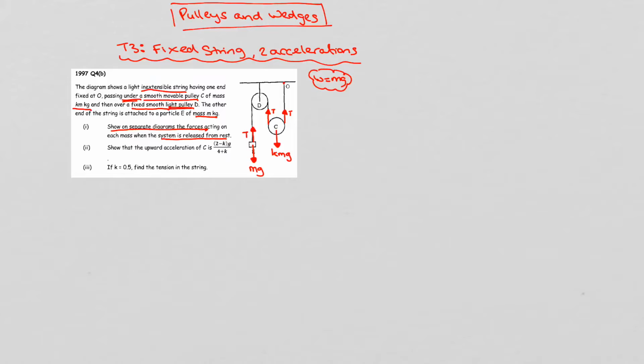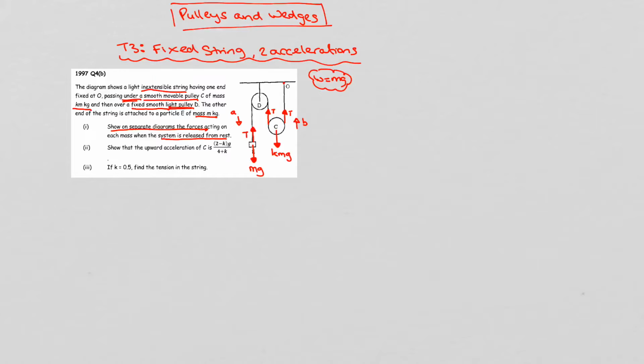Now what's going to happen? Well, what we're going to look at is the fact that the string is going under C, which means that if it moves up, the string is going to lengthen, and therefore it's going to become free, and therefore the particle E would move down by twice the length that C moves up. So of course the relationship for these questions is then that there are two different accelerations. So we say the one that is accelerating, I'm going to say mg is going to accelerate down, and therefore this one would accelerate up.